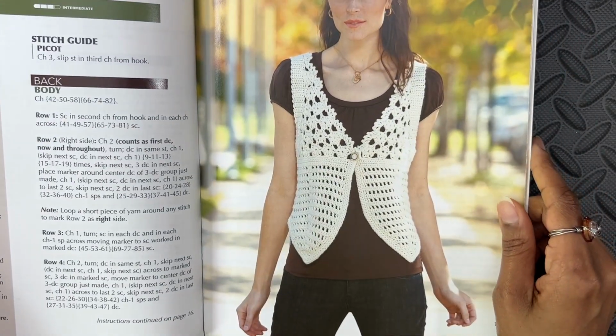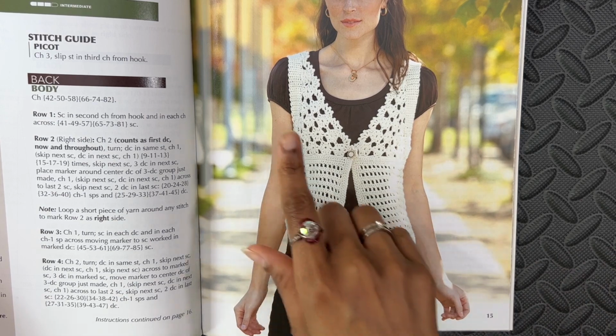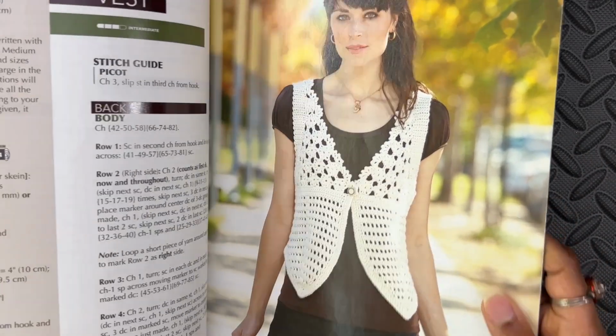Yeah, not crazy about this vest, but I feel like there's an idea here. I think I like the overall shape, but I'm not sure about all the different stitch patterns they use. But again, you can just use these designs for inspiration. This is called the Cutaway Vest.